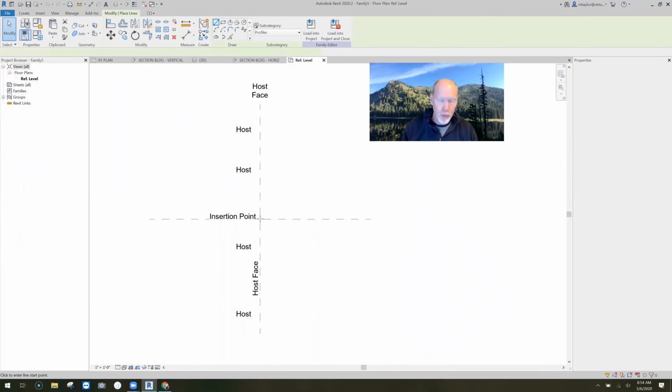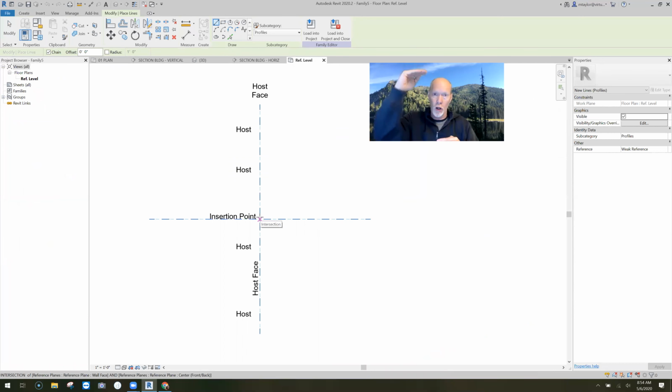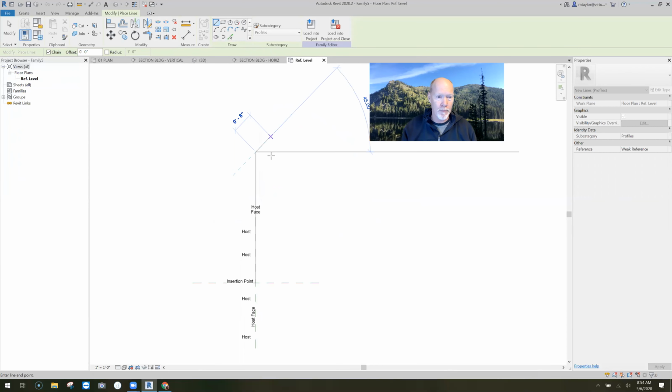So from the insertion point, we want it to be a 4 foot tall stone base on this building. So I'm going to click here, and at the insertion point, it's going to be at the bottom of it. I'm just going to put it at 0 inches from the 1st floor. Okay, I can control it. So I'm going to point upward and type 4 feet. Whoa, it jumps right up there, doesn't it?